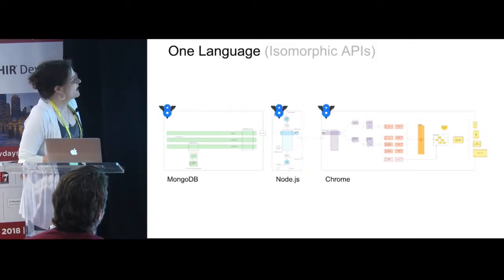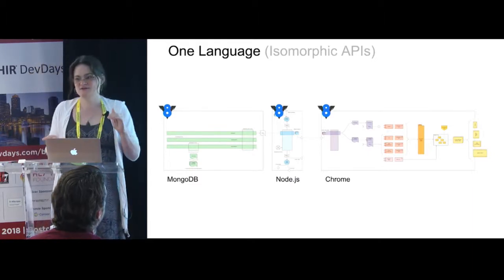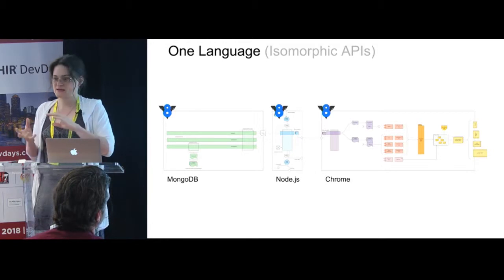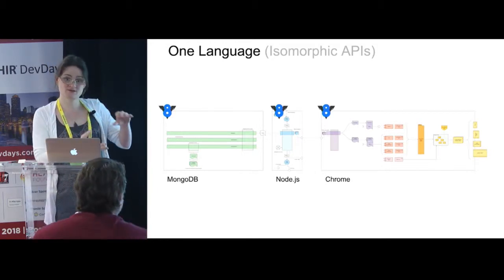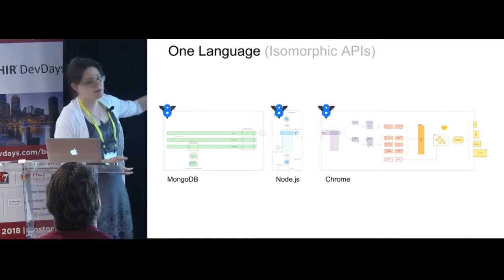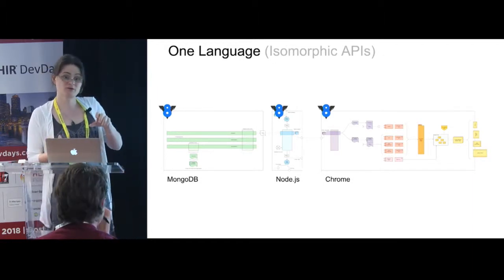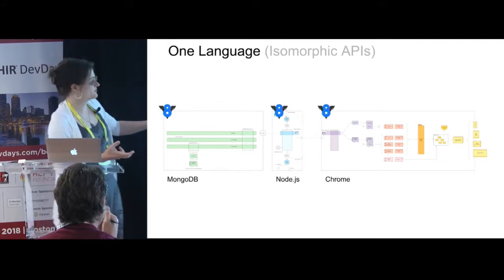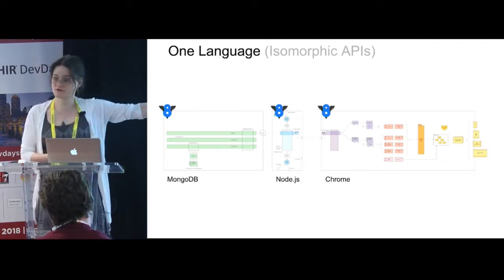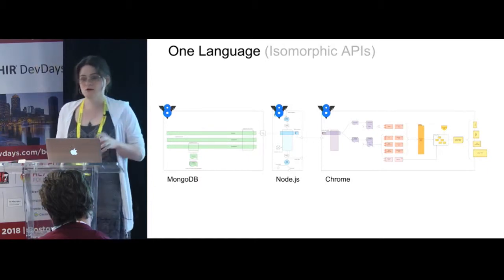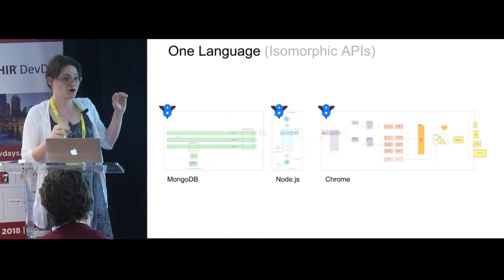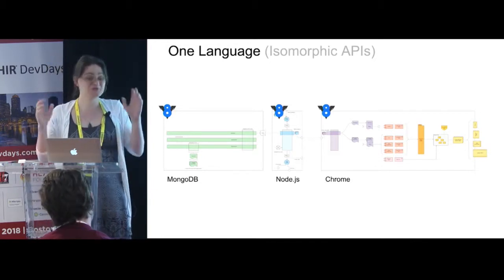The one language. What's really interesting is Google's Chrome environment has been ported to the server and the database. So MongoDB uses V8 as its interpreter. We also have the V8 interpreter in Node.js, and we have the V8 interpreter in Chrome. So we have the same JavaScript interpreter on database, server, and client, which is awesome.